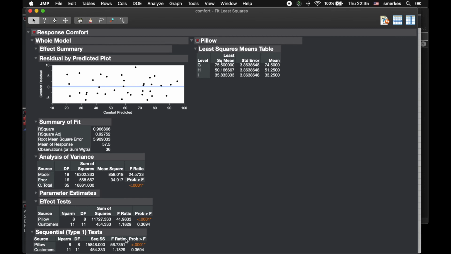And again, the reason I want to mention this for you JMP users is because let's say you don't use JMP anymore and you go to R or some other program to do your analysis. I want you to be aware of what sums of squares you're using. So always Google which ones you're using.